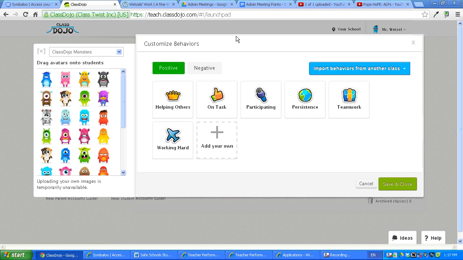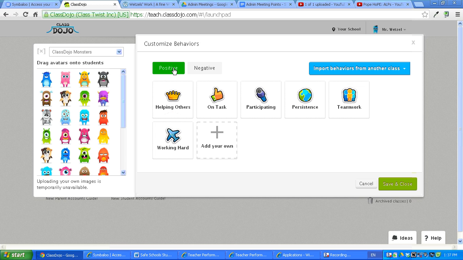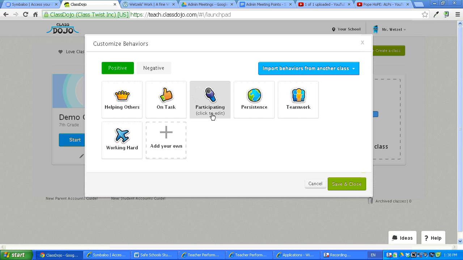So here's the behaviors. So basically what you can do is pick and choose and create your own behaviors, both positive and negative. And you see the red, obviously. But for instance, in high school, the way I was thinking of using this is there's all those learning skills at the end of the report card that are hard to track. And they've tried to do it with things before, but I've never seen a really good one. So possibly this is a way to do that.